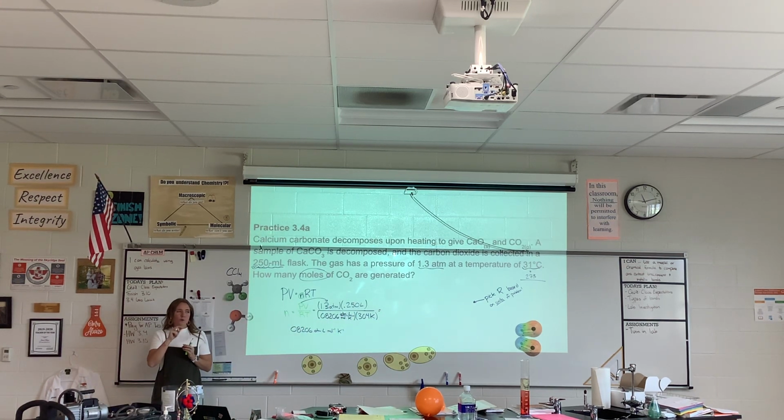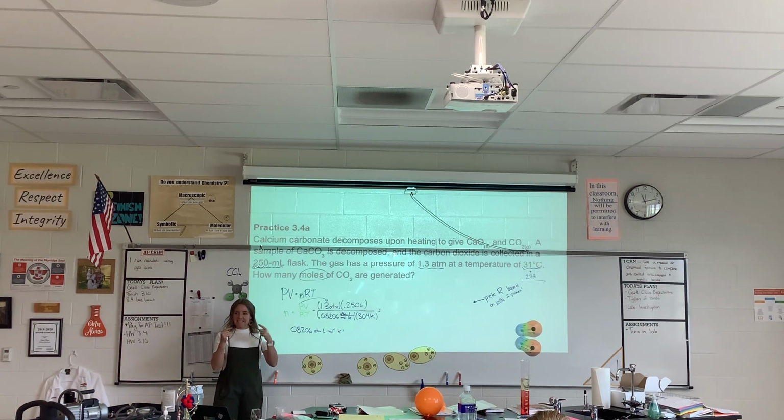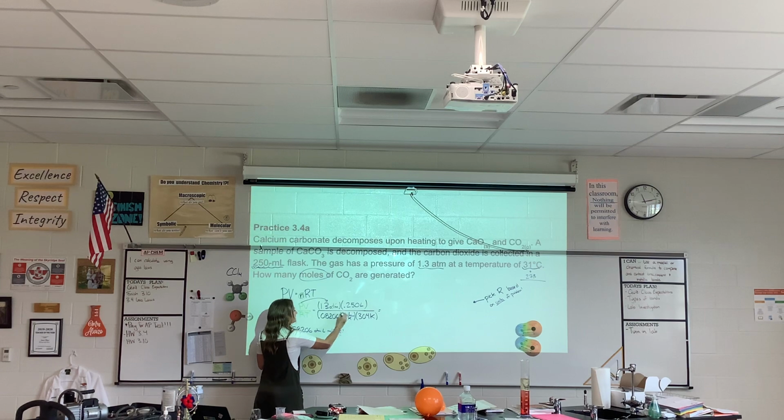I know it's more writing to write all the units, but units can save you and make sure you don't make mistakes. Because if I have my units in there, this is what should happen before I even do any math. The way units cancel is they're on the top of one fraction and the bottom of another fraction. That causes them to cancel away, they divide out. So ATM is on top of this fraction, and that ATM is on the bottom, so those cancel out.